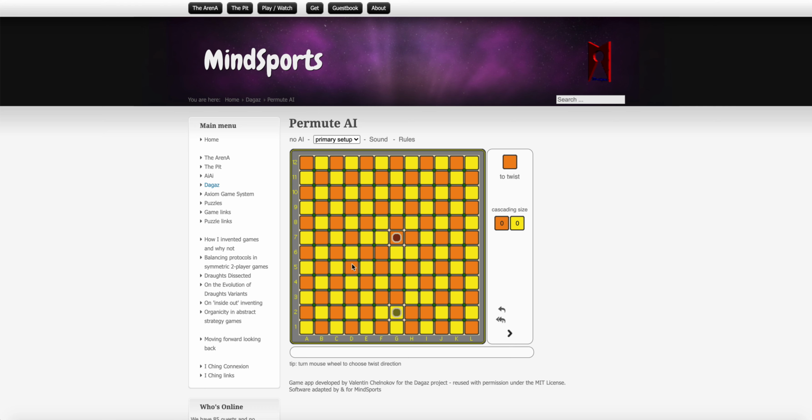There'll be fewer possible moves that you can make because you won't be able to twist a full 2x2 face if there are too many bandaged pieces around. And so eventually you won't be able to make any twists at all. And that's where the end of the game comes in.